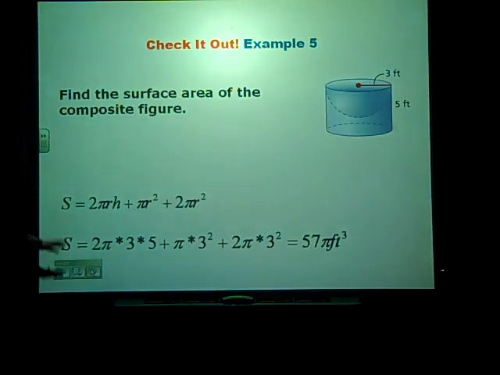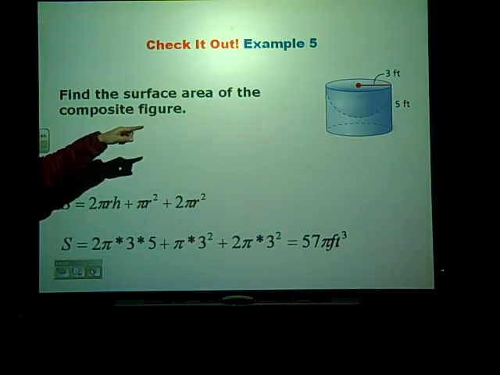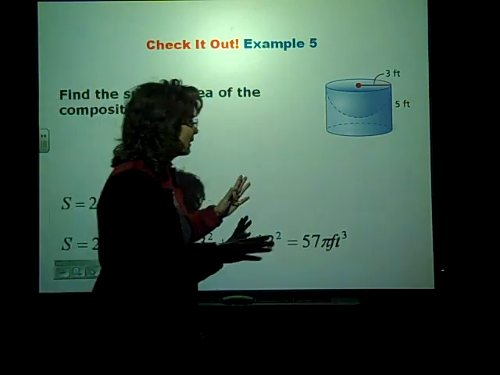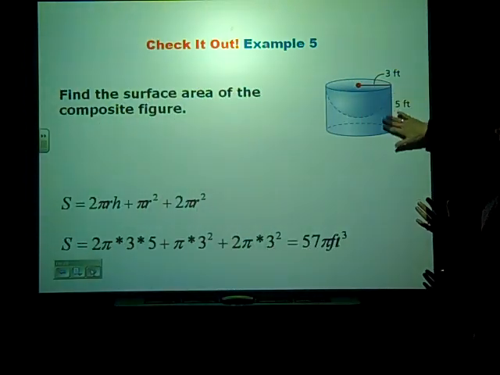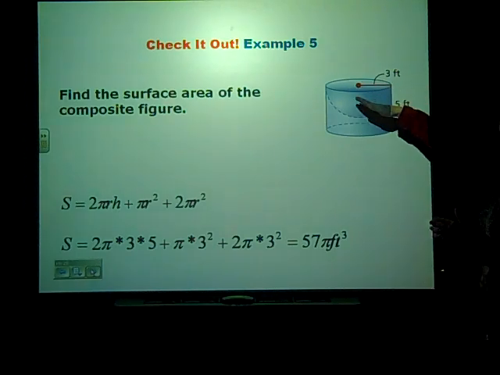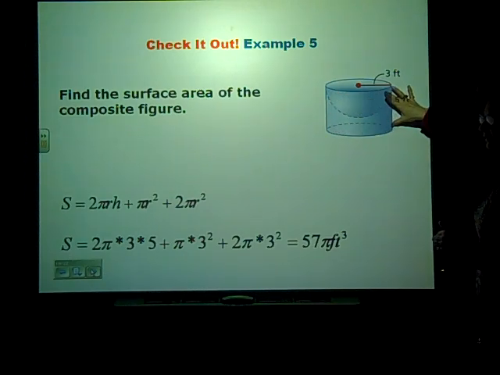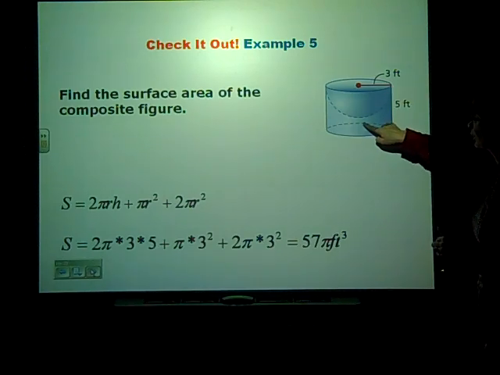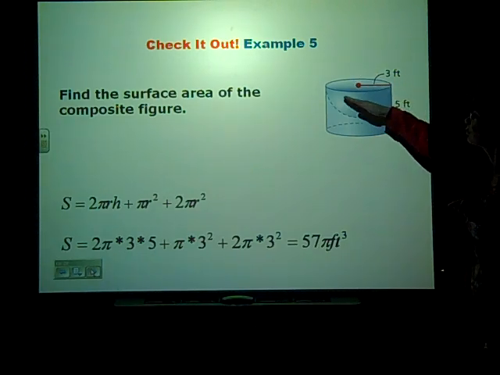Okay? Now, these composite figures get kind of interesting, so let's talk about this a minute. Find the surface area of this composite figure. This is like a cylinder, and it's got a scoop out. It's got a hemisphere taken right out of it. So when I think about this cylinder, I'm thinking I've got the lateral area, the sides of the cylinder, and I have a circle down here, one base area. I don't have two because this one's gone, it got scooped out, but I have a hemisphere, half of a sphere, the surface area for half of the sphere right here.